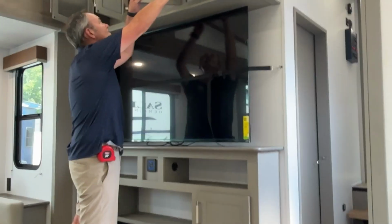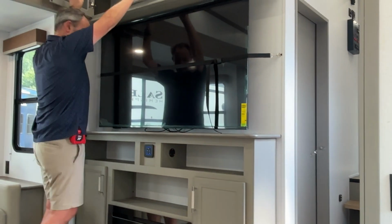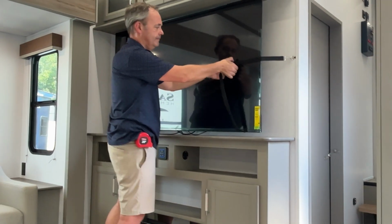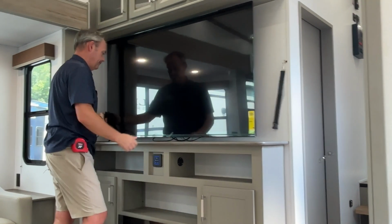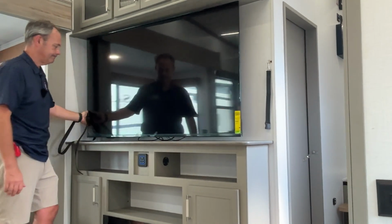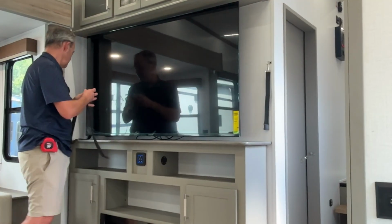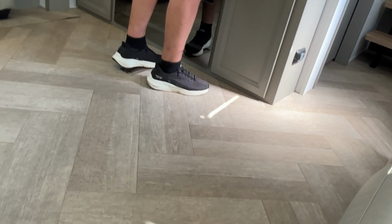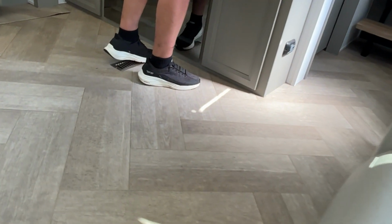Furthest. Is that a word? It is for today. I don't know if that swivels. Yes, it does. So no problem with your theater seating being off to the side. Excellent. Now this is Keystone, so your heating is going to be in the floor in this one.